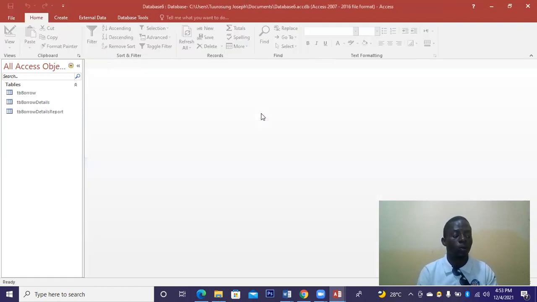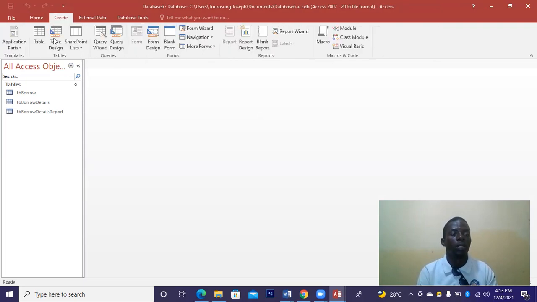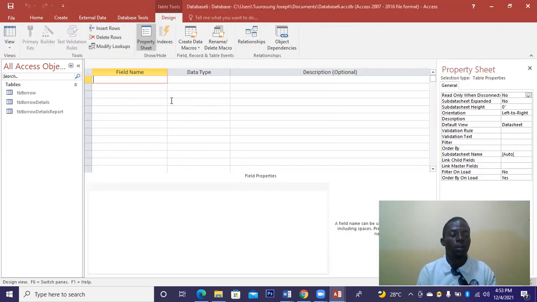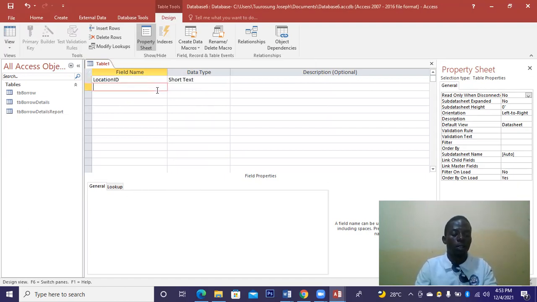And the next table we will need here is we need a location as we earlier said. So we need to create another table. So we have location ID. That is basically the location number or probably the cell number if you wish. The next thing is that we need location name.